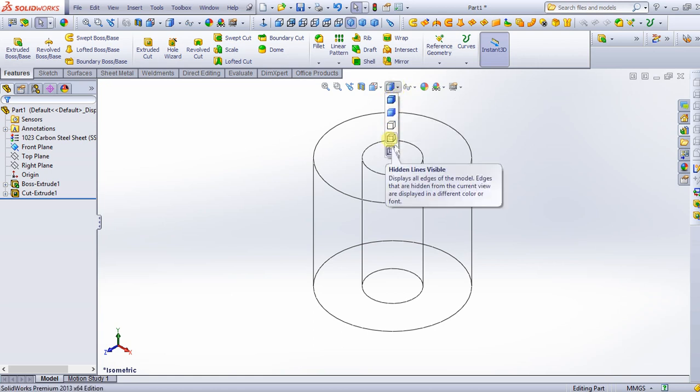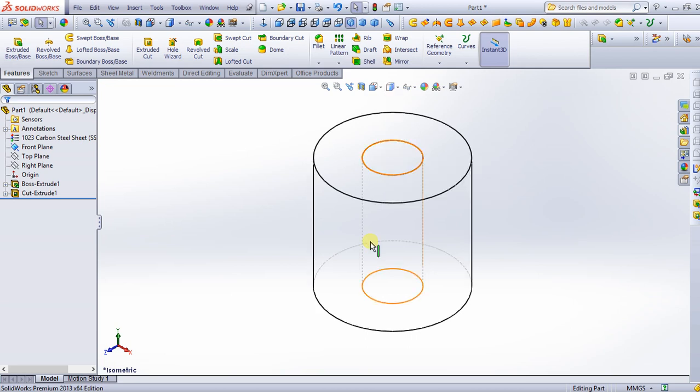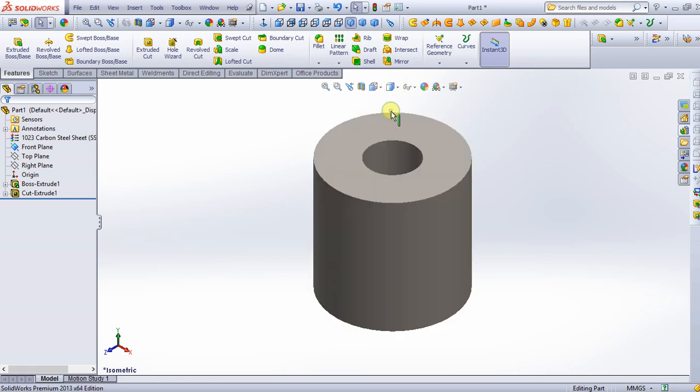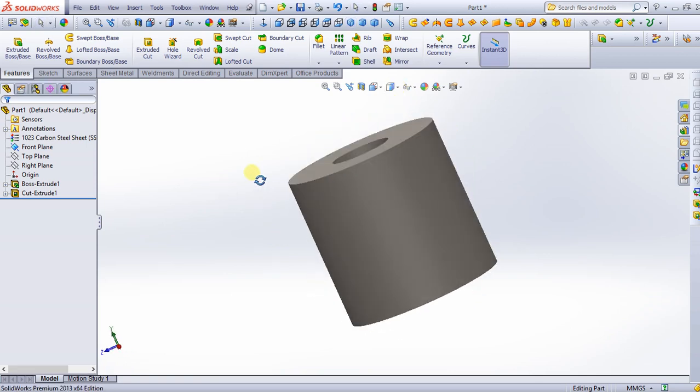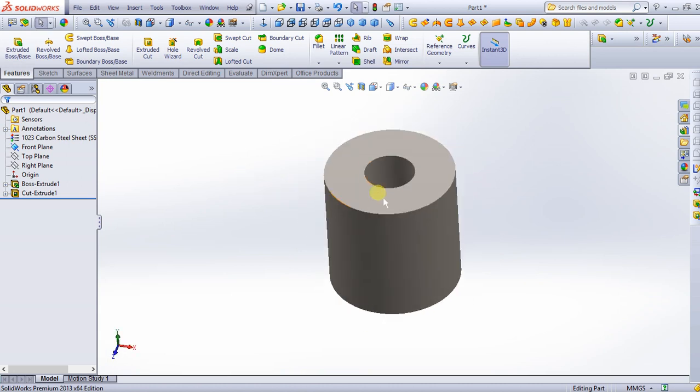Want to see this other one, the hidden lines visible, you check it, the lines are visible. Check this other one, hidden lines removed. Now you have the outer part showing only the lines on that cylinder. This is the shaded appearance, a smoother look. You want to check this if you have finished designing your part, the finishing aspect, just like in engineering.